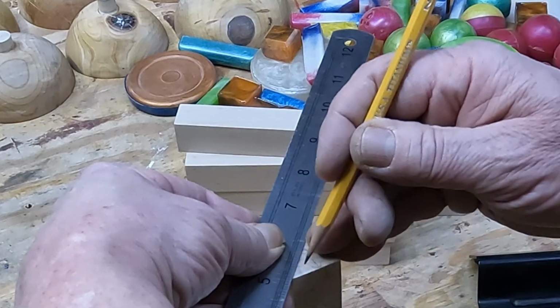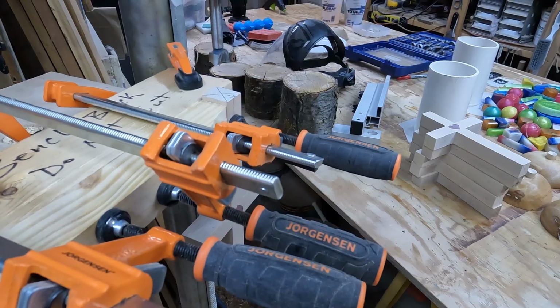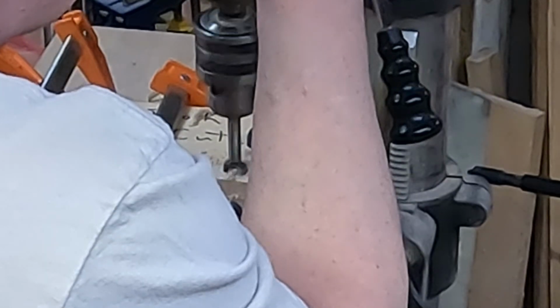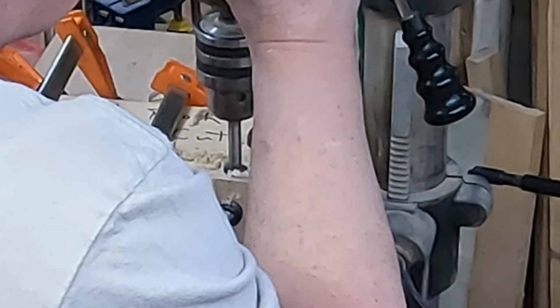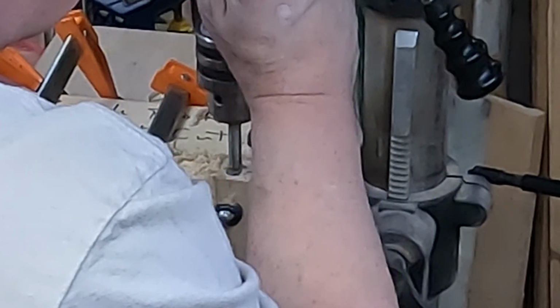Before I could drill the holes in the bottom of the crosses, I marked center on each one by drawing lines between opposite corners. I then constructed a jig for holding the crosses. A bench block was clamped to the drill stand table, and a stop block was clamped to the bench block. All 6 were drilled out, and some might think that the next step was to glue them together, right?